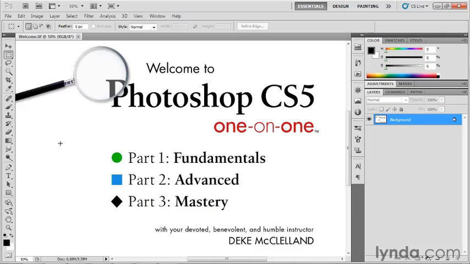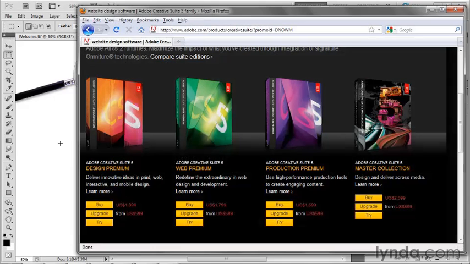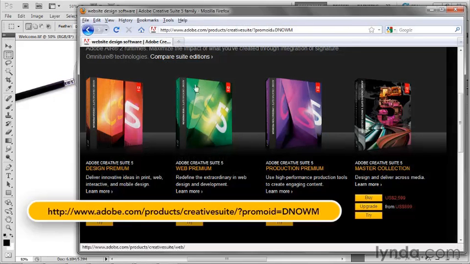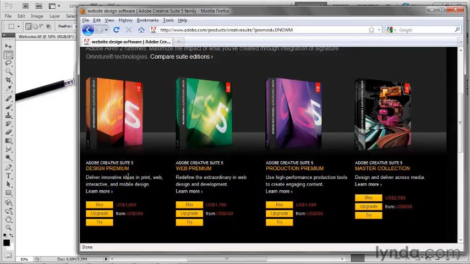And let me briefly explain what I mean. I'm going to go ahead and switch to this browser, and I'm looking at the Adobe website, and we can see that there's quite a few different variations of Creative Suite 5. There's Design Standard and Design Premium, there's Web Standard and Web Premium, there's the production versions, and there's the Master Collection. So you have to own one of those many versions of the Creative Suite for this movie to work. Again, if you own Photoshop by itself, then you're going to end up getting an error message, in which case this exercise is not necessary for you.